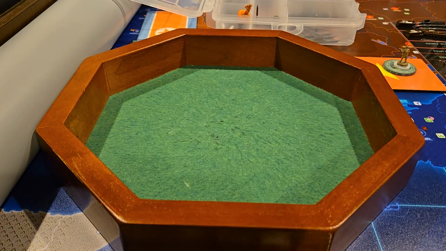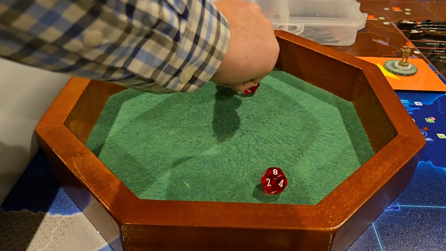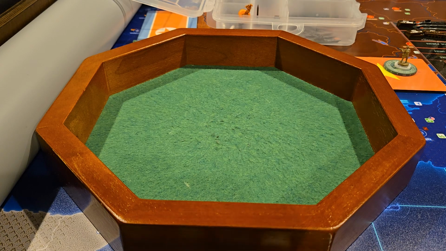So let's do the 3 sixes first, and I will just grab 3 dice. And any 6 or less will kill the destroyer. How about a 9, an 11, and an 8? Wow. You lucked out, Captain G, big time.